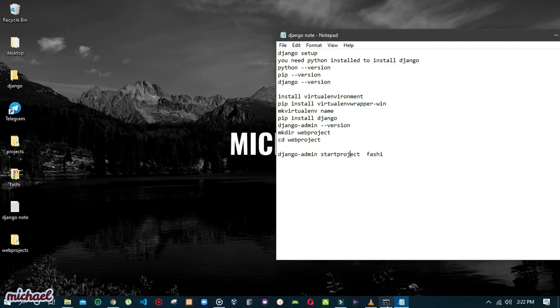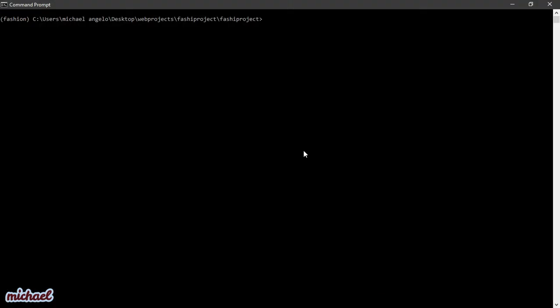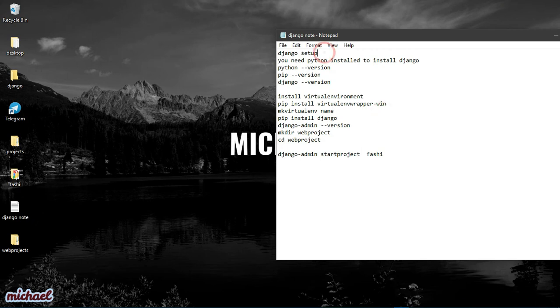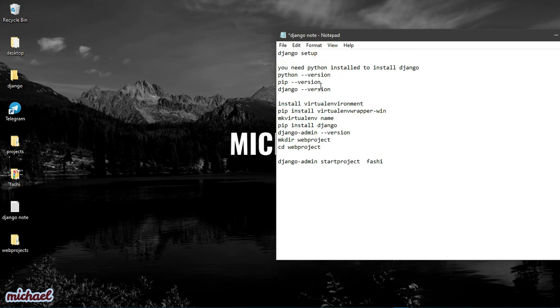Let's go to the command prompt. So we have set up Django, we have checked the Python version, we have checked the pip version, we have installed virtual environment, we have made virtual environment, we have installed Django, we have run the django-admin version to know the version we are on, we have made a web project directory, we have cd'd into that directory.